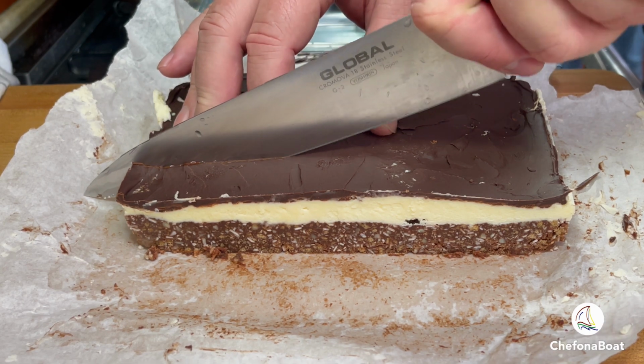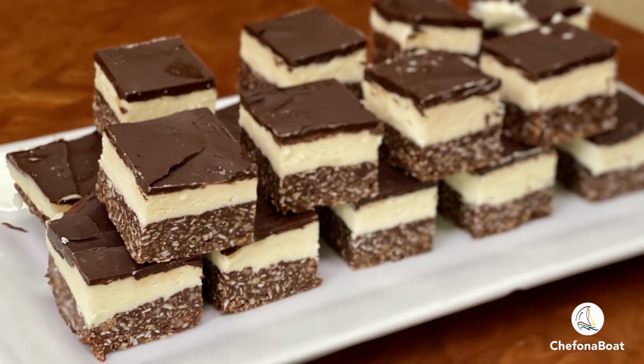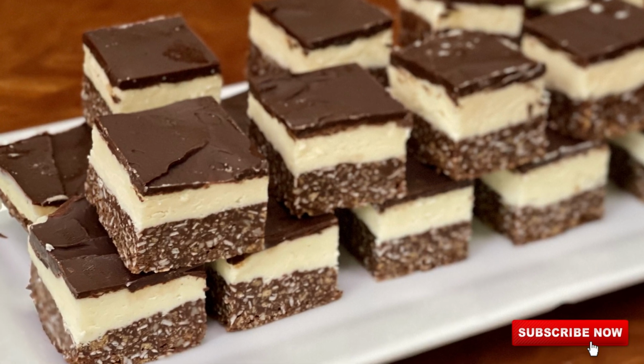This looks so good. I can't wait to have one of these. And that is how you make this iconic Canadian dessert.